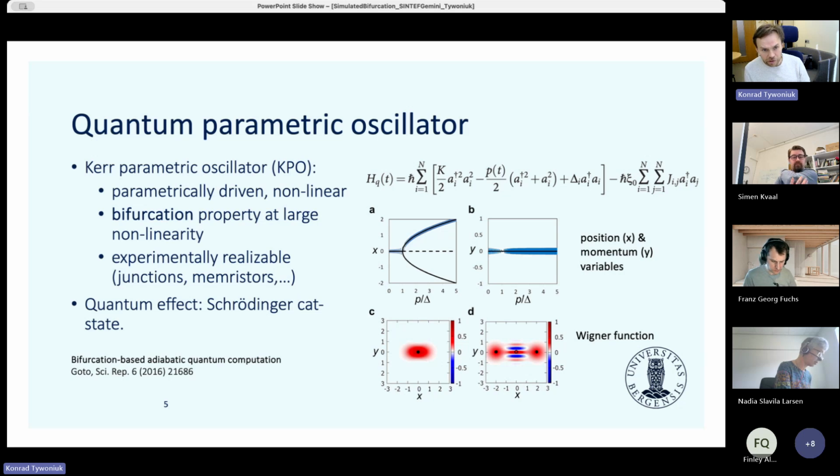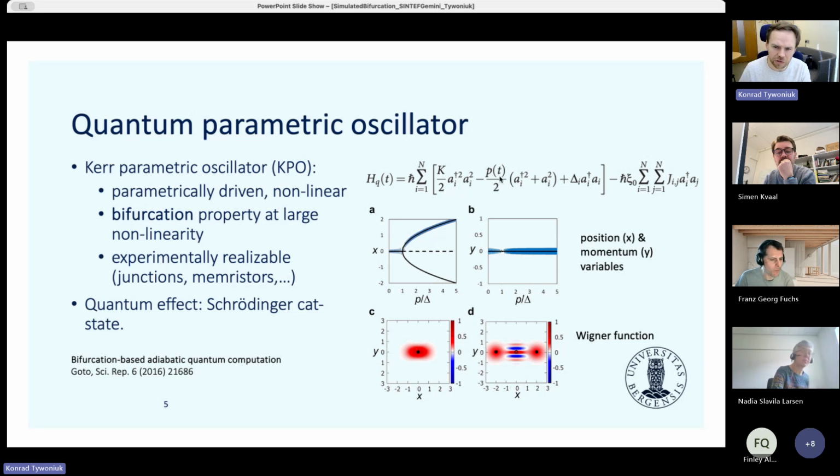So the framework we have been working in is related to oscillators, and in particular parametrically driven oscillators. Here in the Hamiltonian that I've written out is the Hamiltonian for a so-called Kerr parametric oscillator. So the third term here in the Hamiltonian is the normal oscillator behavior with the annihilation operators and creation operators. But then you have two additional terms, which are the first and the second term, basically the nonlinearities of the Kerr oscillator, and then a driving term P. And the last term is the coupling between different oscillators, which we'll leave for the moment aside. Let's focus on the first term first. The reason why this is a very interesting system is that you can induce a bifurcation property.